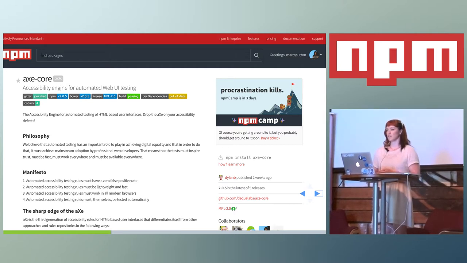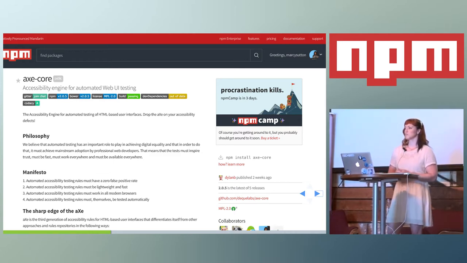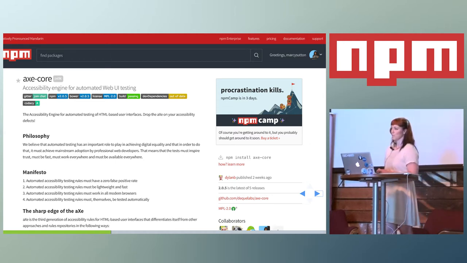You could run it sitting on an airplane with no service. As long as you have this module installed, you can run these accessibility checks, be it on localhost or some remote URL. We want them to work in all modern browsers, including touch devices, and the rules themselves are tested. So we really dog food this concept of accessibility testing so that all of our rules and things are automatically tested. We have a lot of fixtures in our library that set up these common problems, and we make sure that we're catching those errors correctly.